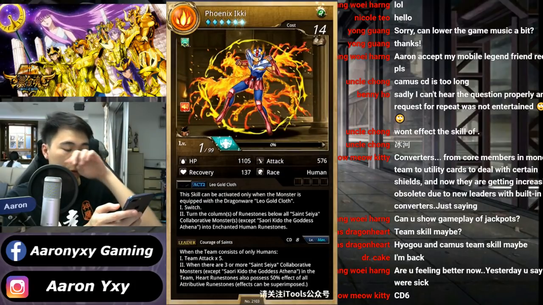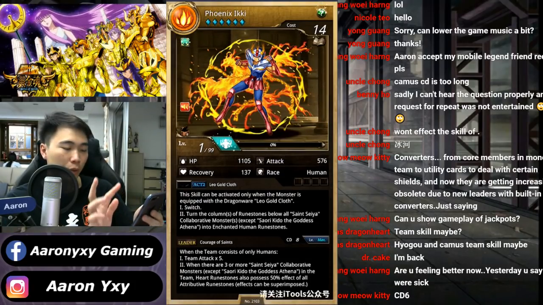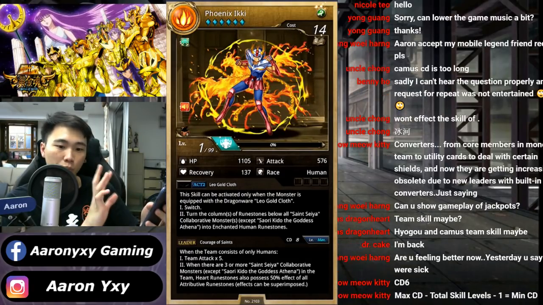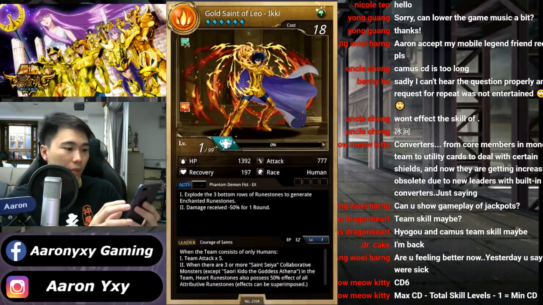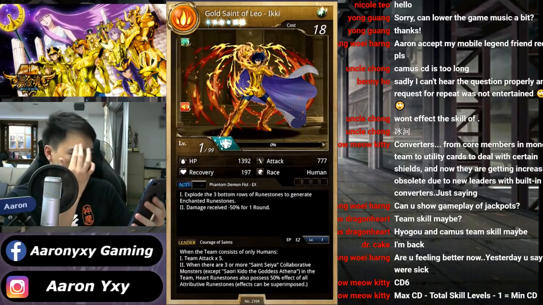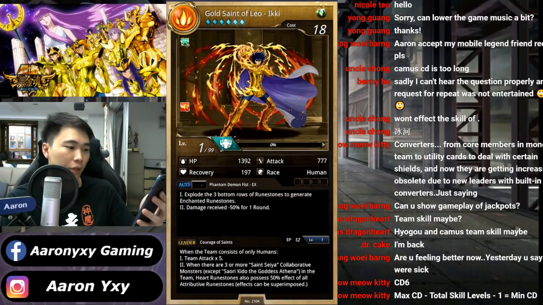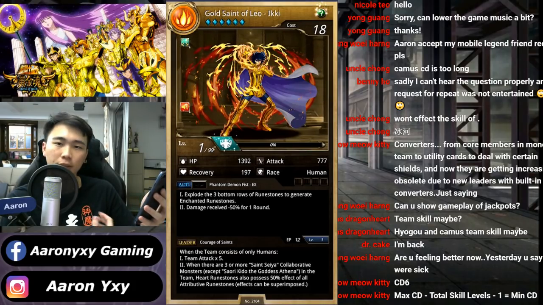So it's a good switch active, right? So this is gonna be quite a subjective switch. You need to switch at the correct time to use it to the max. Right, so Ghost Saint of Leo Iki, the transformed version, explodes 3 bottom rows of runestones to generate enchanted runes. So it's basically an upgraded version of the pre-transform. Nothing much as well, I believe. Damage received minus 50%, which is the same.